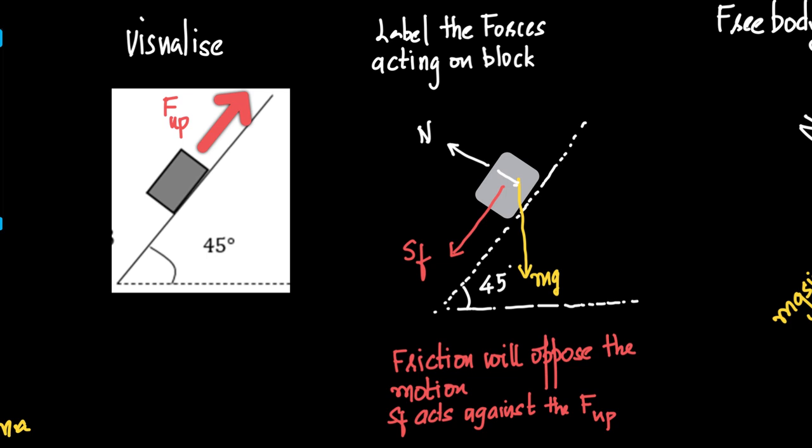So in case 1, if we visualize the given condition, the slope of inclination is 45 degrees, and the force is sliding. Let me make use of the diagram. The movement of the block here is upwards like this, right? The block is moving upwards. Now, if the block is moving upwards, what do you think is the direction of friction?